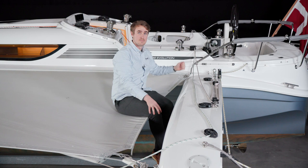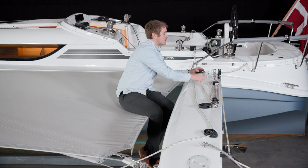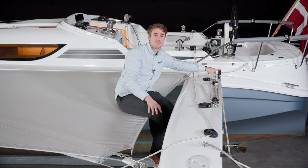The one you see here is the sheeting point for the code zero. But as you can see, we have made it with a snap shackle so you can move it and get the perfect sheeting point for the code zero. Here on the wing, we also have the clutch for the adjustable part of the side stay. This is led directly back to the cockpit so you can operate it from there.